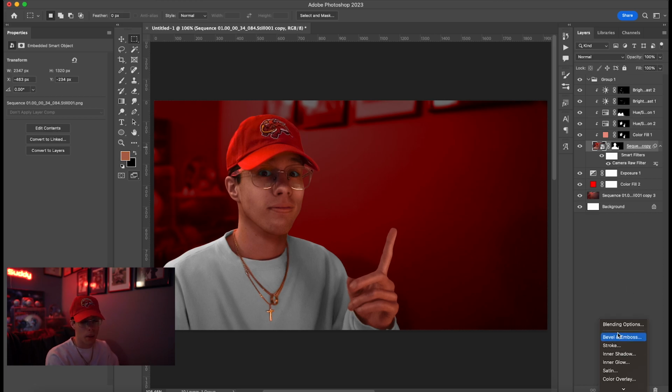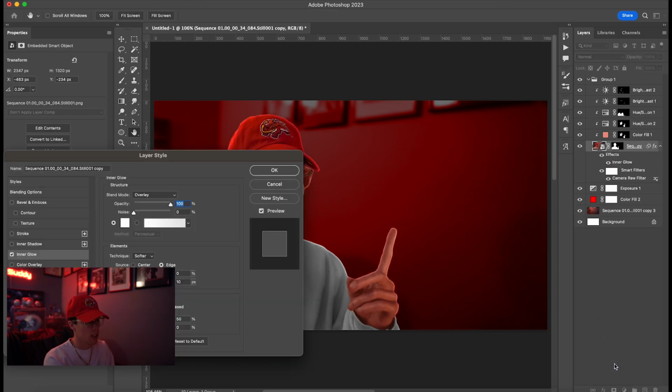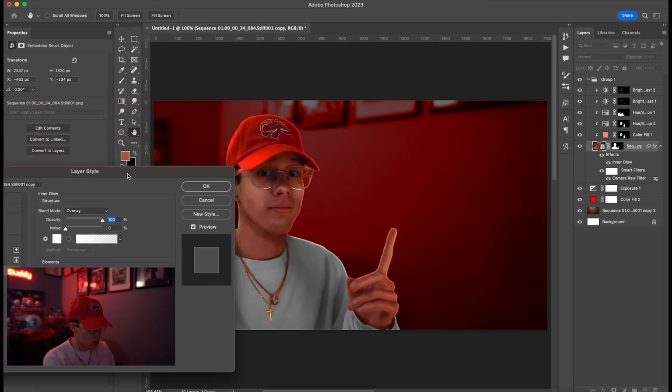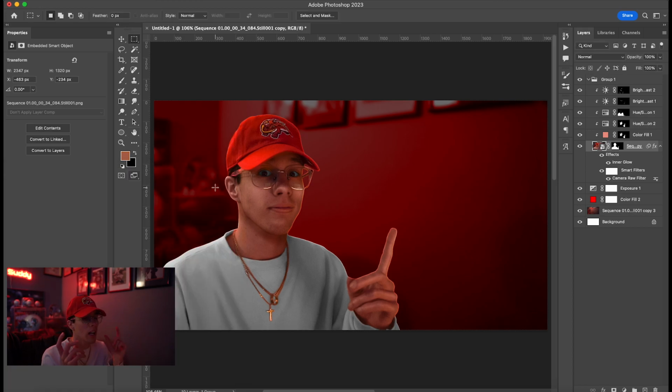Then I'll go back to the layer of me, and I like to do this on a lot of my player retouches, is I will add an inner glow. I like mine on overlay, 100% opacity, and then size, usually around 10. But because this is a smaller file than I usually work on, probably make it like a 5, just so there's a little bit of an outline, but it's not one of those white stroke outlines, like a comic or cartoon.